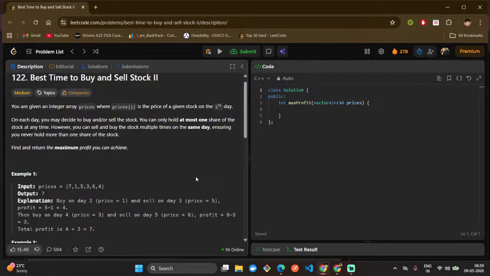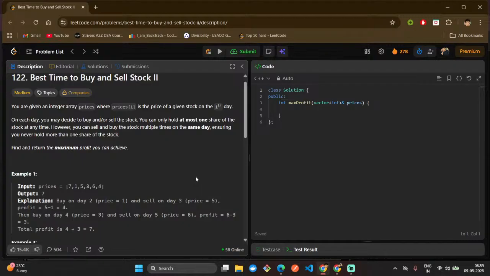On each day you may decide to buy or sell the stock. You can only hold at most one share of a stock at any time. You can sell and buy the stock multiple times on the same day, so you never hold more than one stock.